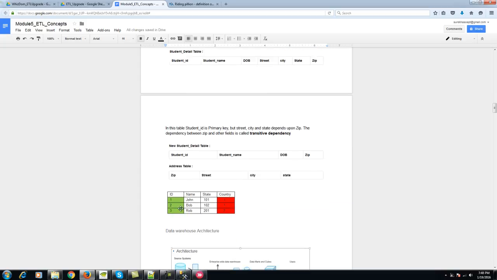Okay, so this is my table where I'm saying this is John from this country and this is the state. Okay, state and country dependency. I need to divide this table into multiple tables, where I have a student detail table like this. Then I will have an address table which will have this type of data. So I need to literally move these two columns, state and country, into another table, and I can create one address ID which I can refer to from this table.